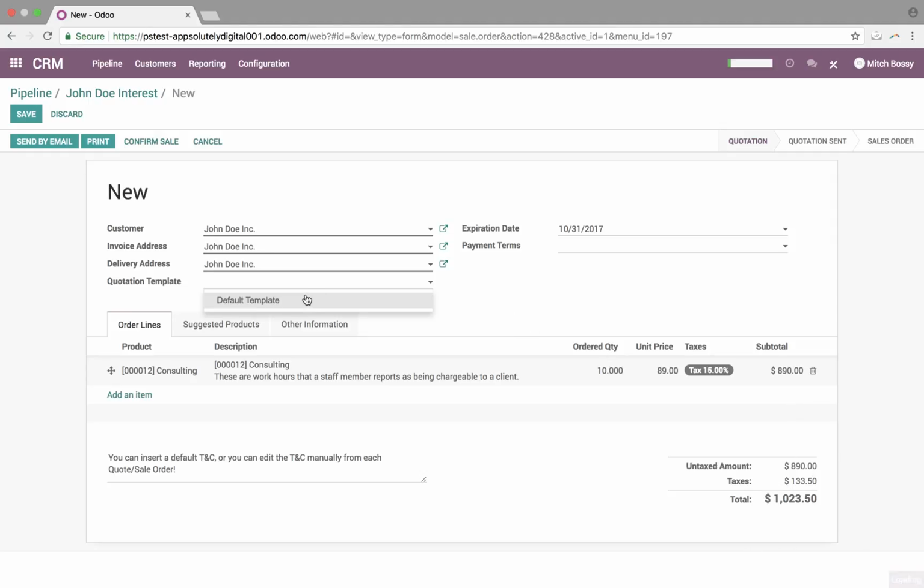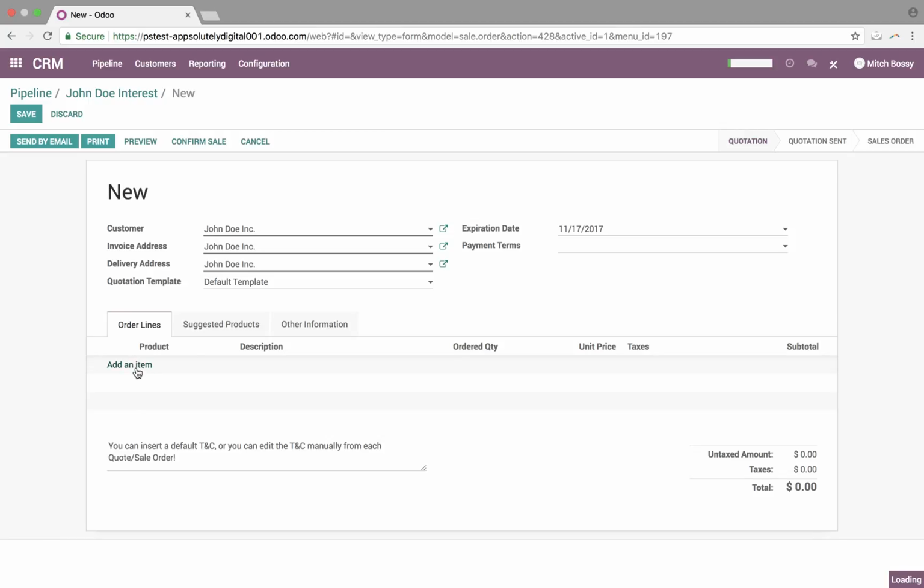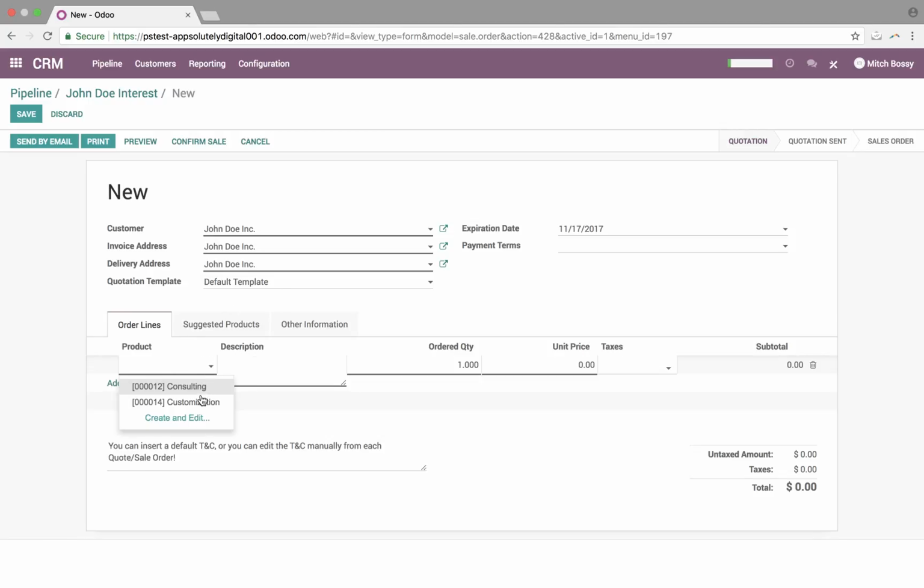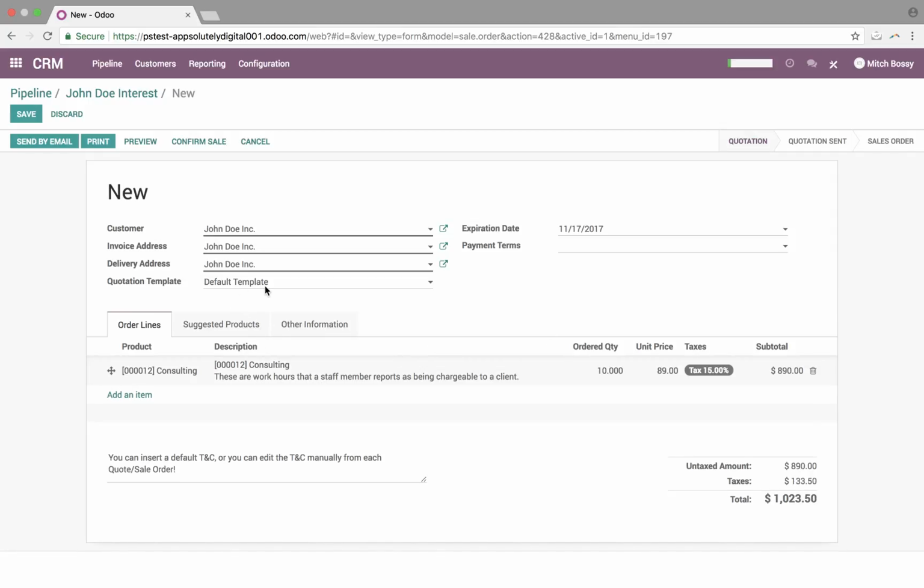So you can also assign a quotation template here, but you're going to want to add your template before you add your hours. Reason being, sometimes templates can have pre-loaded products associated with them. So I could say every time I select this template, automatically update the sale order to contain these products. So that's why that rule exists, and hence why you just saw that little discrepancy there. So I can save this.